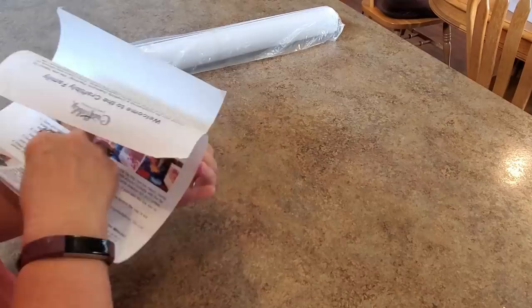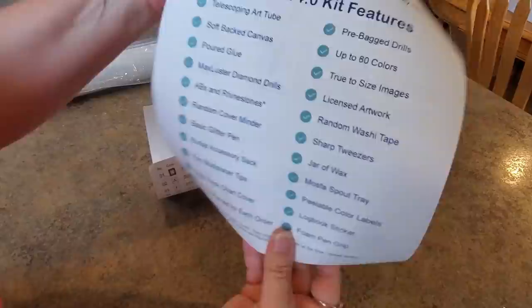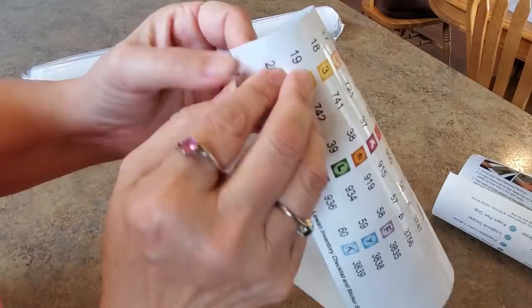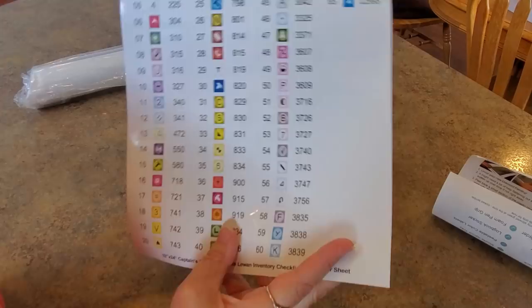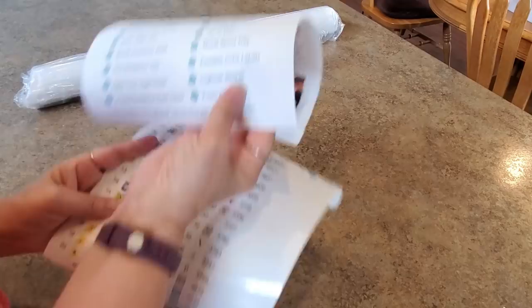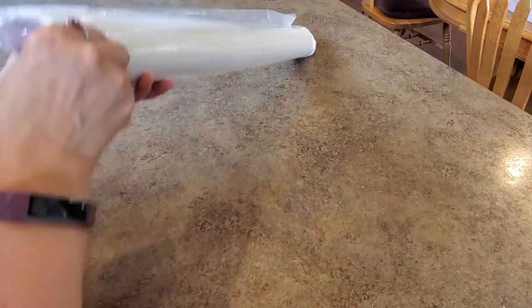I wonder if there's anything in the box. I'm going to go check the box. All the information about your kit, instructions, all the new stuff. Here are the labels, which are individual peel-off labels. Just like this, peel them off. Okay. 65 colors in that bad boy. Whoa. And how many ABs? 1, 2, 3, 4 ABs and a rhinestone. All right. Well, there is no note here. There is absolutely no note. Nothing, and there won't be anything inside it because it hasn't been opened. This comes from the factory like this.